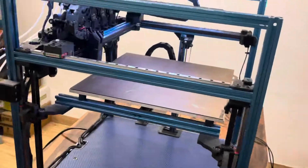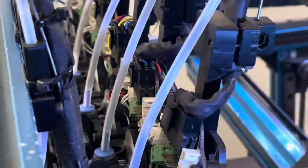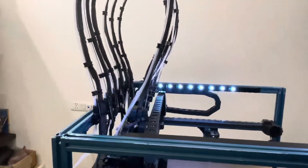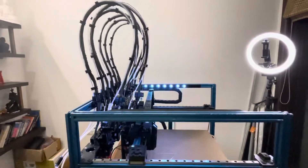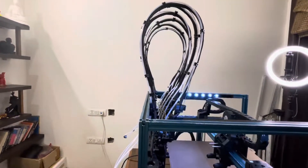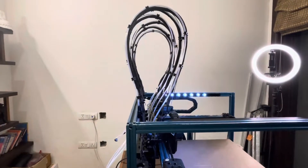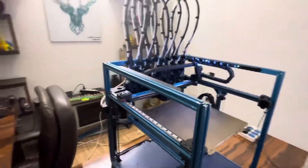The wire management for the tools has been done using piggyback boards mounted on top of each of the tools, which is advisable but not required. The PTFE management is done in a way that the whole machine can actually be enclosed using a top hat — all the wire looms come back on the inside of the extrusion on the top, so you can actually just build a top hat and have this whole printer be enclosed to allow for high-temp printing if needed.